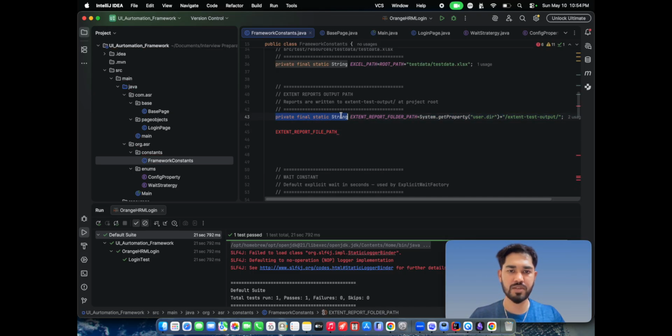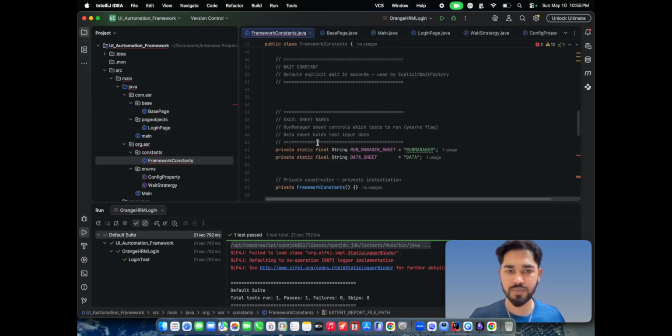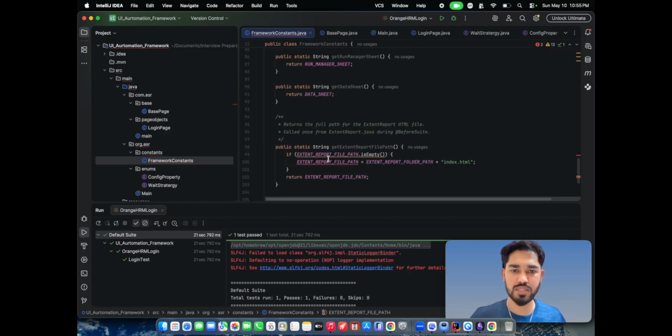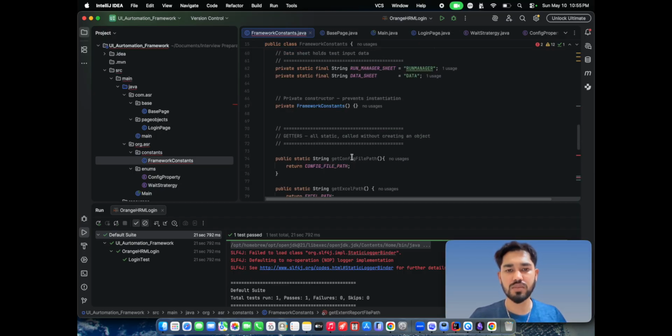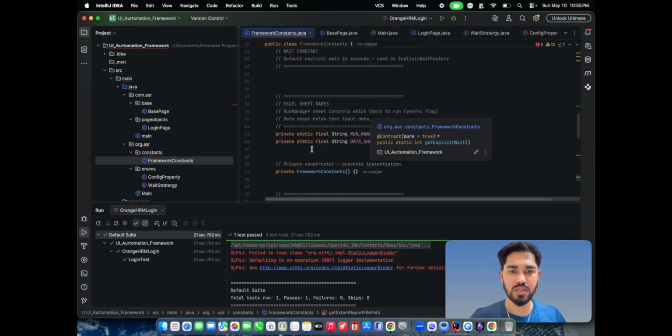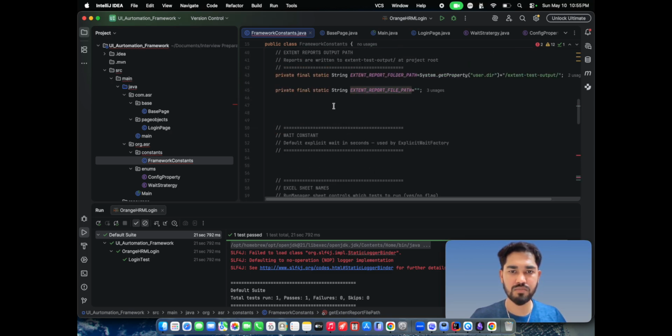Same like that we will be having our file path as well. So this will be empty, because if you can see here, this extent report file path should not be final because it will be changed based on that.